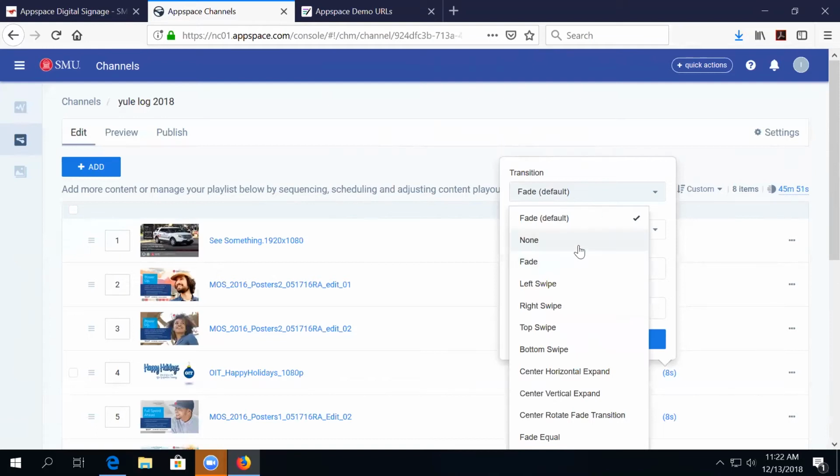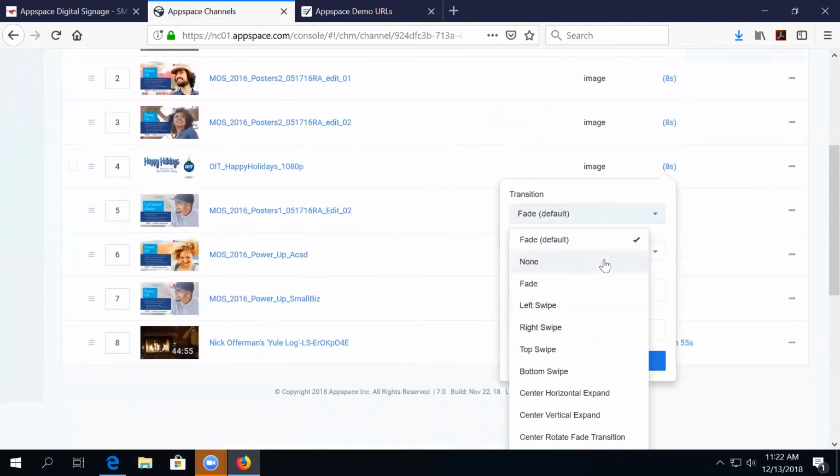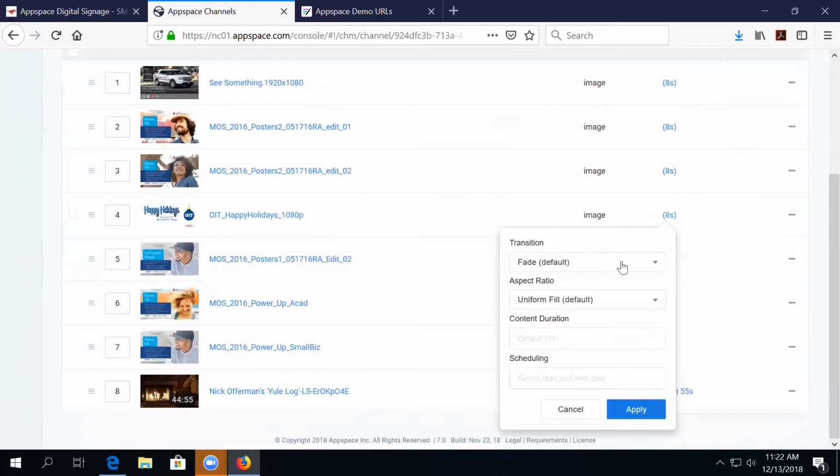One is none. It just kind of bam appears like that. The fade will fade in. Left swipe, right swipe, of course, the slide will slide in from those areas. As you can see, a bunch of stuff. Default fade is fine for us. The aspect ratio is going to be how it fills up the content.